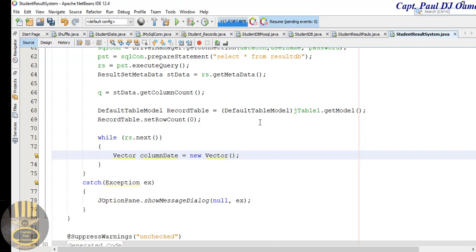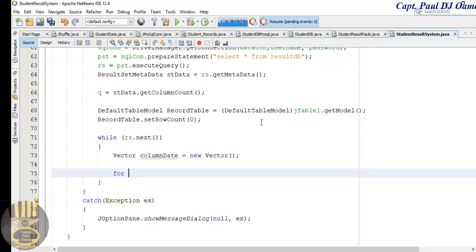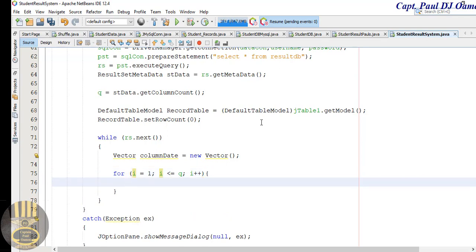And let's use a for loop now. With a for loop, we'll be able to get hold of our components. So let's say for the i that I declared up there, with the key equals 1, comma, i less than or equal to q, column i plus plus. There. Now we need to grab hold of our, well, I said data. Let's change that to columnData.